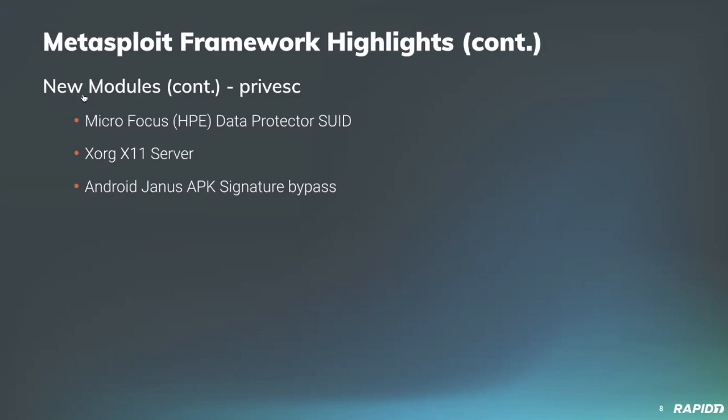And rounding out the slide, contributor Tim Wright, with some collaboration with Hoodie, created a new module for achieving PrivEsc via the Android Janus APK signature bypass, which allows installation of a payload into a V1 signed Android package without any change to the package's original signature. Users of this module with an existing session on an Android target can select a suitable app that is already installed on the target. This module will download it, inject a payload into it, upload it back to the target, and initiate an application update. Once the Android user accepts the pop-up to update their already installed app, the injected APK will be installed, and a session as the target application will be created when the app is run.